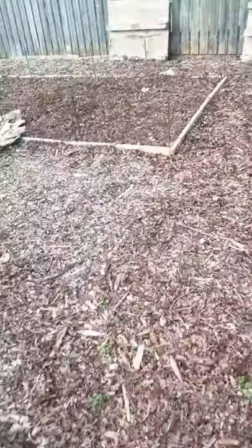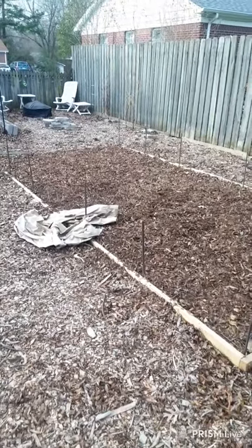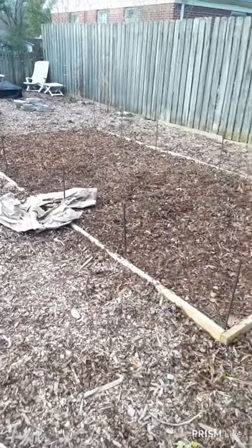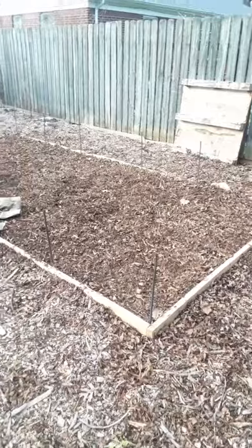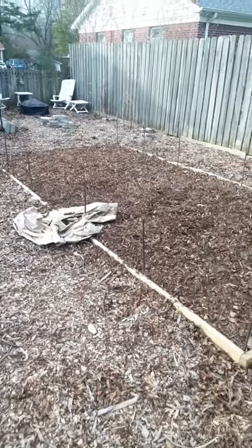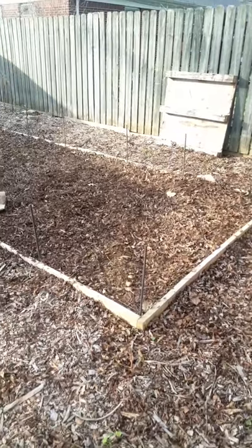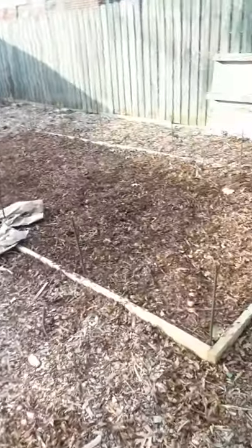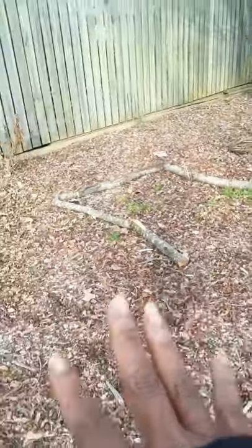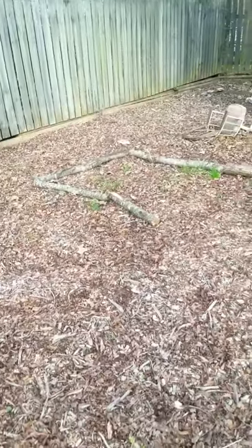As we go over to the other side, this right here is in the making of a greenhouse. A lot of people gave me windows — those panels — so that's in the making as well. We already got the foundation down and we're getting ready to put up the frames and put in the windows. Probably next year we'll have some help with that. I'll also be making a little bed over here in this area — still a work in progress before next year.